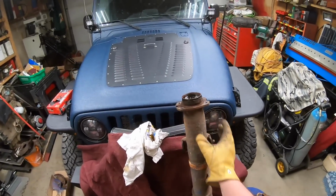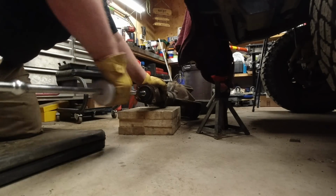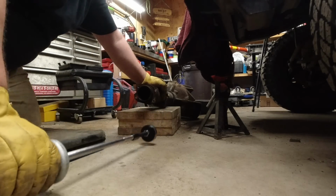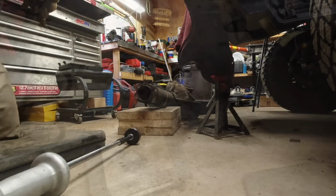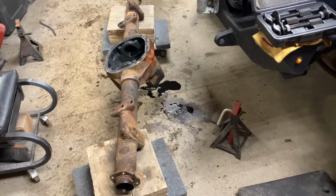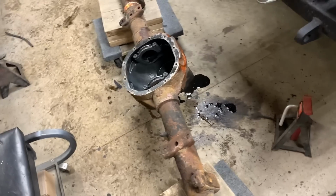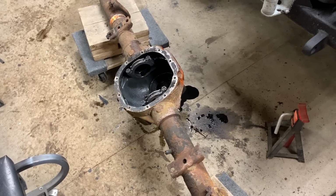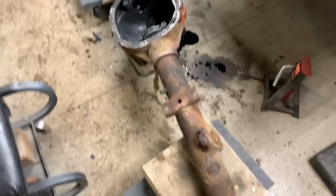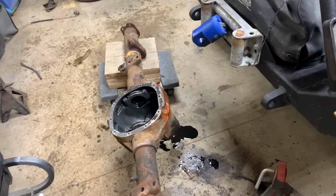Man, she comes out violent. Snaps your wrist, that's for sure. There we go. It's out. It is out. Now that it's completely stripped down, put it on some skates, push it to the back of the garage so I can open up the back door and work on it. Start sewing. Going to have to cut the brackets off, take all the rust off of her.